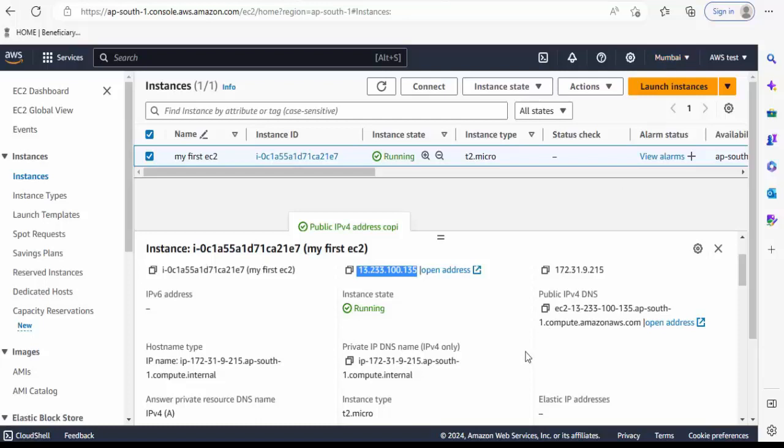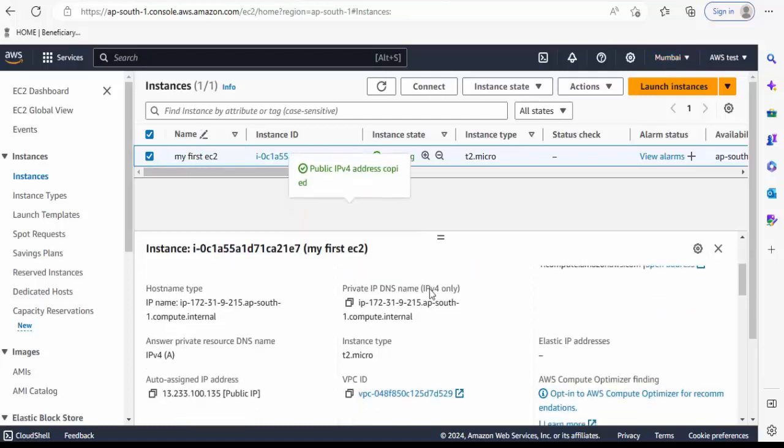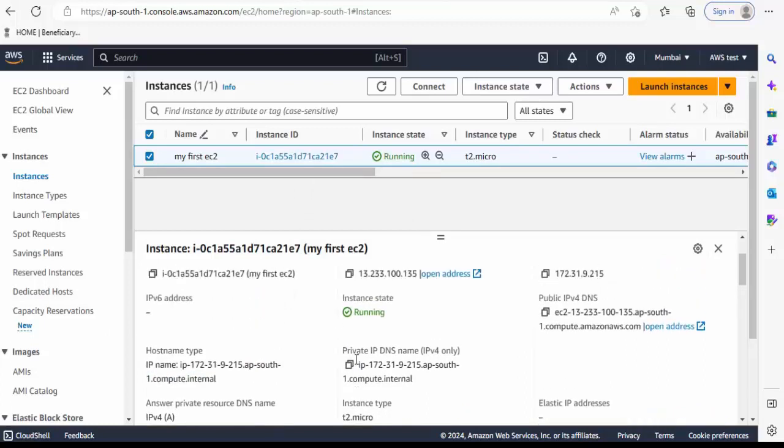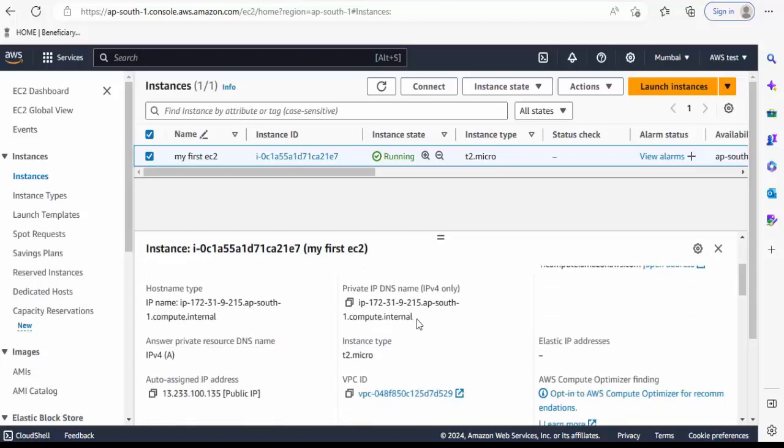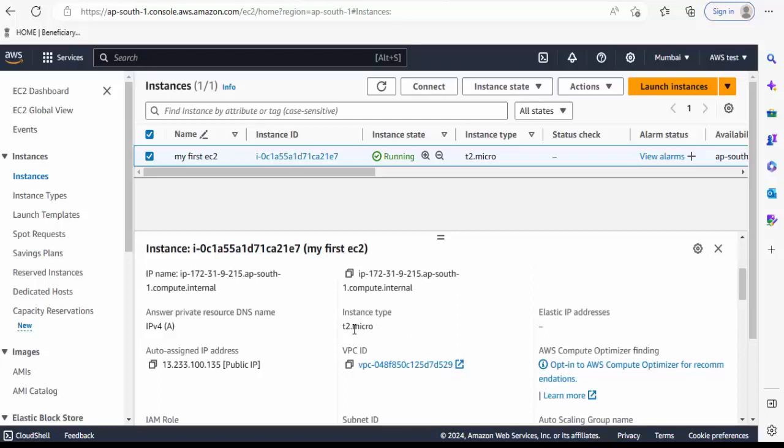Okay. Right now I have created one. Everything is here: host name, IP, auto-assigned public IP, which is shown here also. This is the private IP of that machine. This is the public IP which we use to access. It is created in this particular region and availability zone. Instance type T2 micro. Okay, now the status has changed.